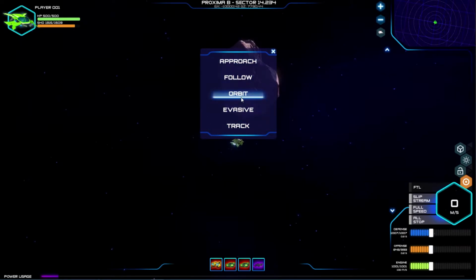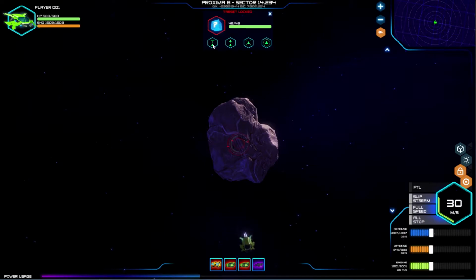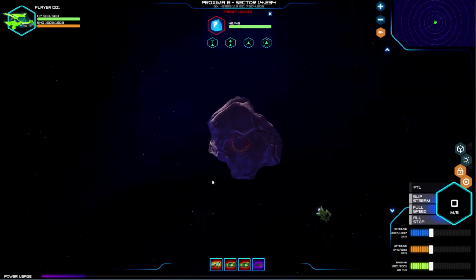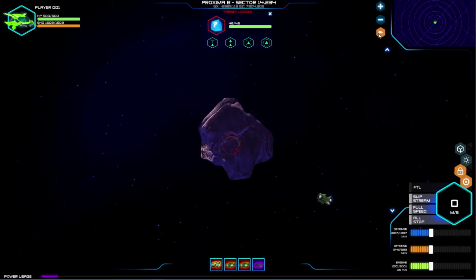Here I'm showing our actions menu. You could approach, follow, orbit. You could go into evasive, and then track is basically target. So now I have this asteroid targeted. This is the tracking UI, since it's an asteroid and it's kind of an unknown object. We have the question mark. All those actions you saw in the menu can be done from those buttons. First one's approach, second one's follow, third one's evasive, fourth one's orbit. And I'm just demoing that right now.